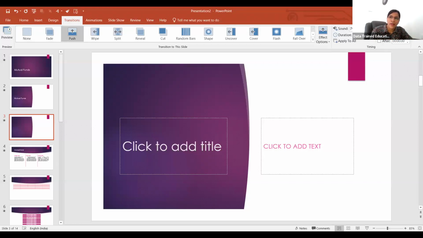Advance slide, either on mouse click or after every 30 seconds, 20 seconds, whatever you want, you can put it. Here mouse click is checked. So once there is a mouse click or keyboard click, then only it moves. Otherwise, it can be automated through the after timing, which you can set. Clear to everyone? So you can prepare these advance slide settings on your own as well based on your requirement. Just click on the timing, and you will see how the time lag is working in your slide.